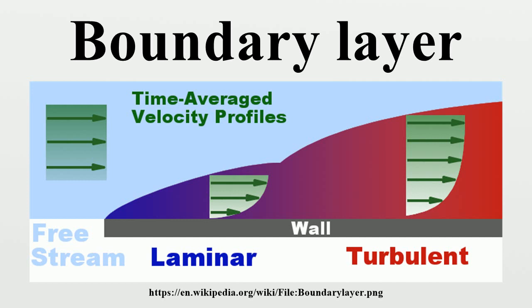In 1928, the French engineer André Lévesque observed that convective heat transfer in a flowing fluid is affected only by the velocity values very close to the surface. For flows of large Prandtl number, the temperature transition from surface to free-stream temperature takes place across a very thin region close to the surface. Therefore, the most important fluid velocities are those inside this very thin region in which the change in velocity can be considered linear with normal distance from the surface. Lévesque's solution was specific to heat transfer into a Poiseuille flow, but his insight helped lead other scientists to an exact solution of the thermal boundary layer problem.